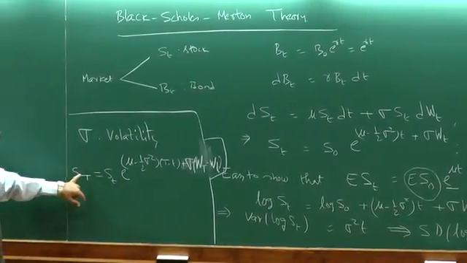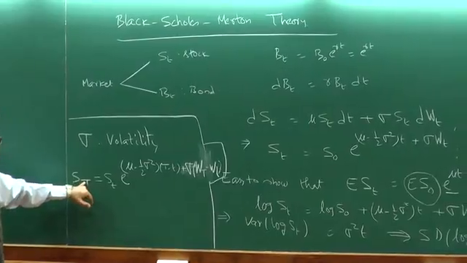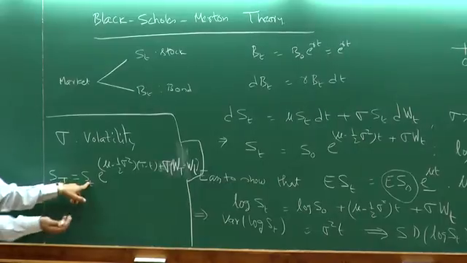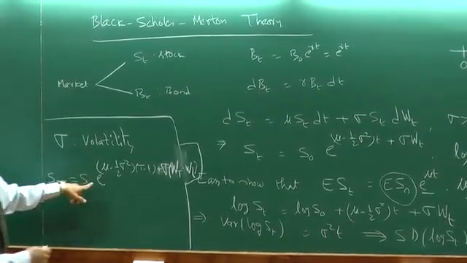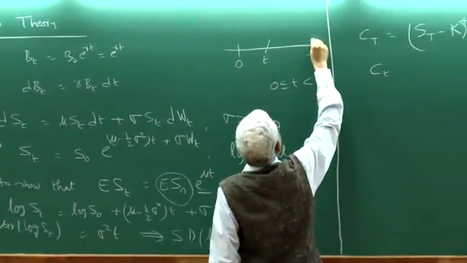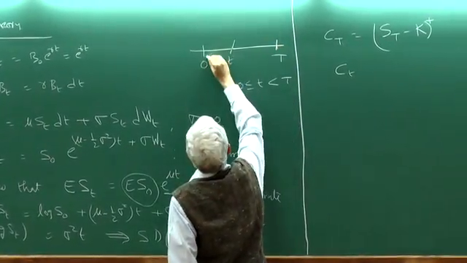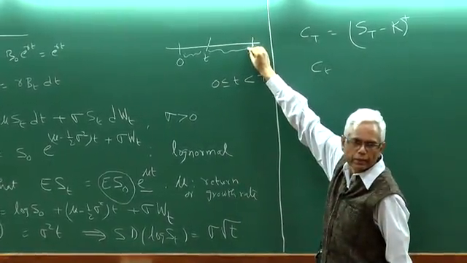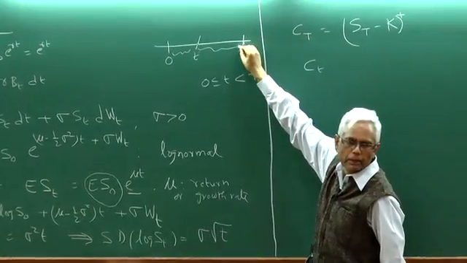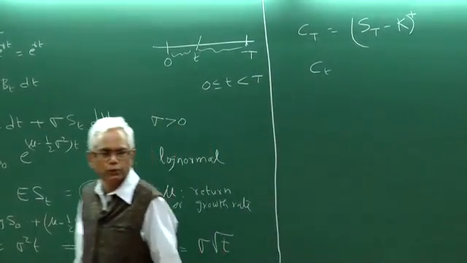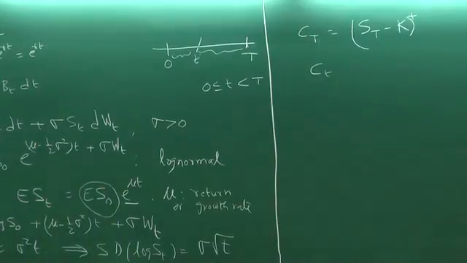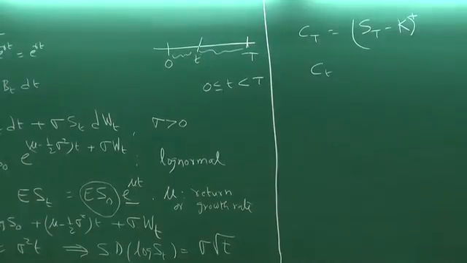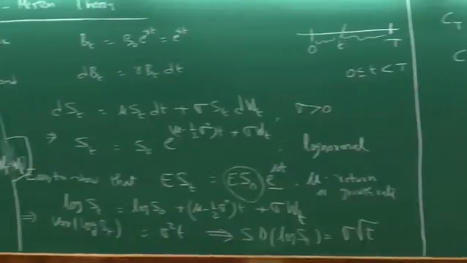I just wanted to show you that in order to determine S_T, you need to know only S little t, not the prior information. If you want the value S_T, you don't need the earlier data; this data is enough. And that's true for every time. This is called the Markov property: given the past and the present, the future is conditionally independent of the past. It only depends on the present. This will be very crucial.